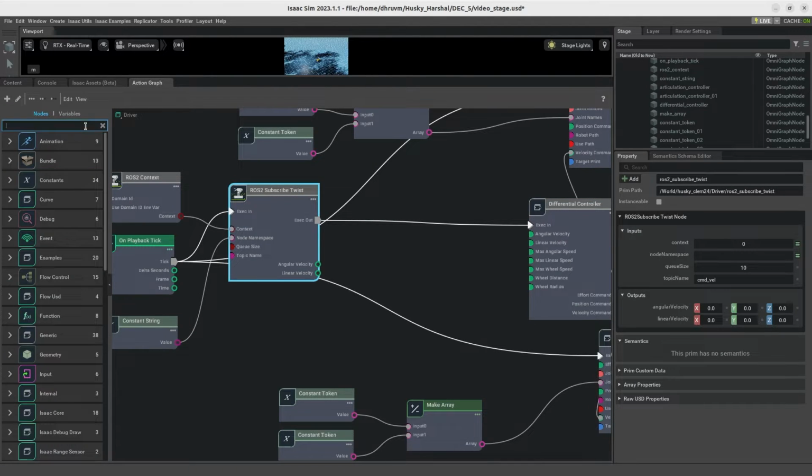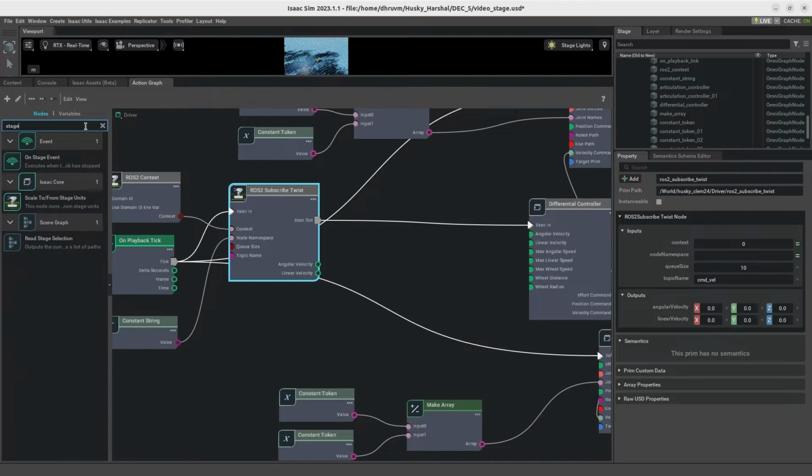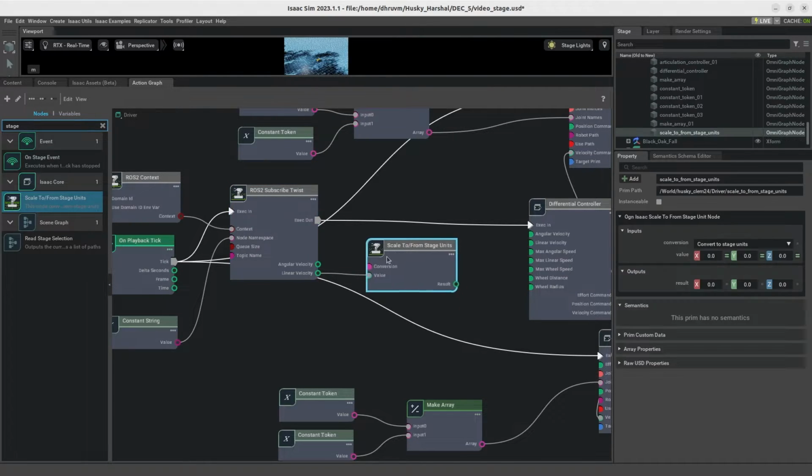We are going to use scale to stage and from units. Now this converts, as the name suggests, it scales the units from the stage to and from. So the connection is going to be linear velocity goes to value here, right?